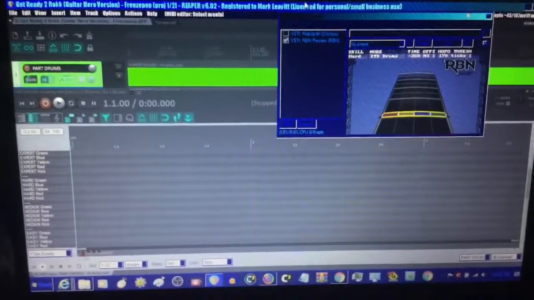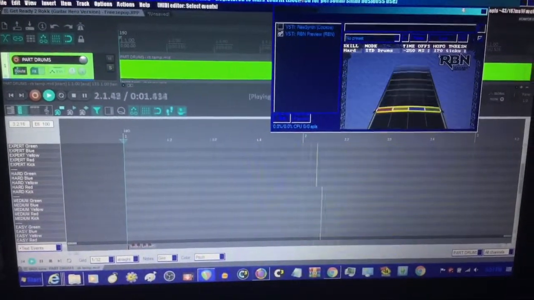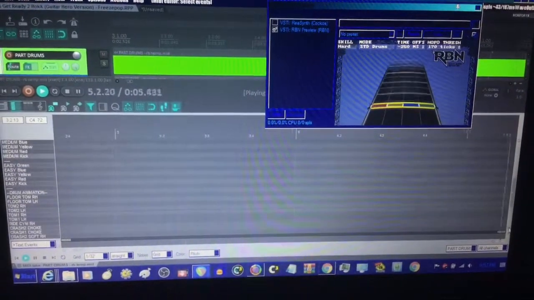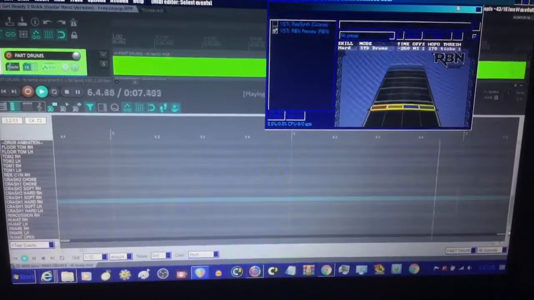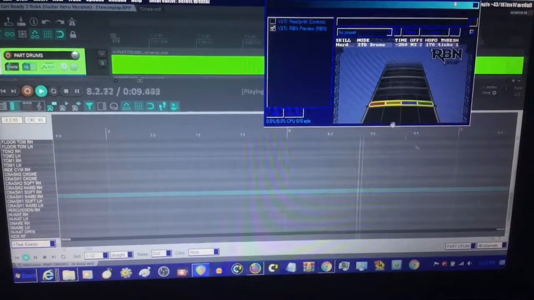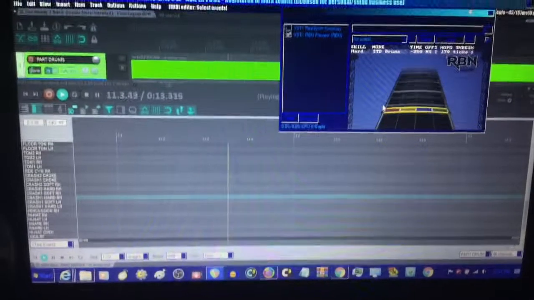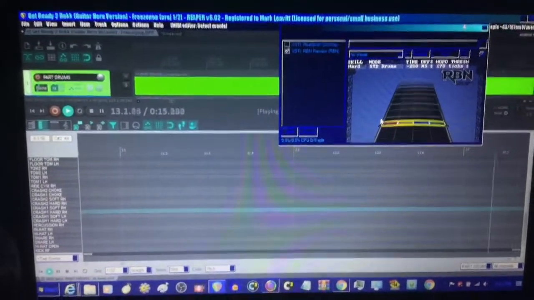Alright, so after some time later, this is what hard drums look like now. And of course, I did set the drum animations as well, which I'll show you right down below while you're watching the hard drums on the Rocky Network preview. So take a look. Drums will start at 22.3. Remember that.